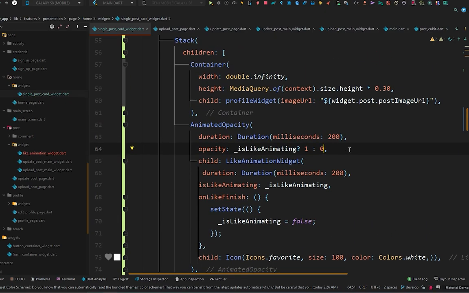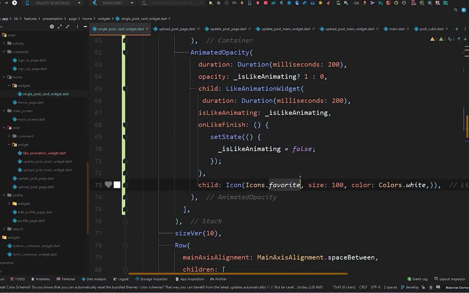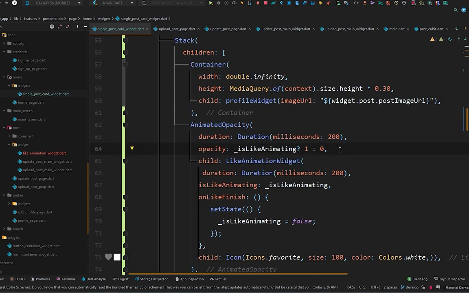So this was the AnimatedOpacity to show or make the favorite icon invisible. Like when we double tap this, it will appear for some milliseconds, and directly it will disappear.